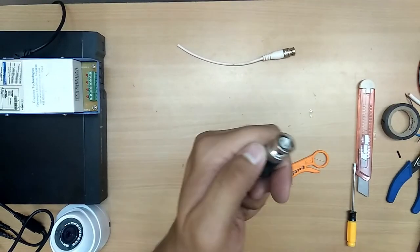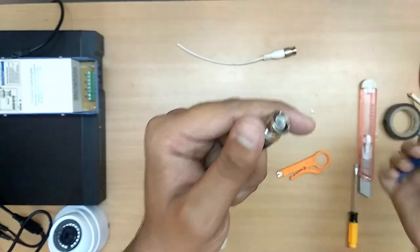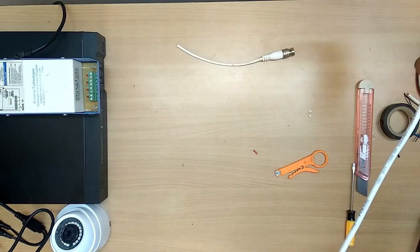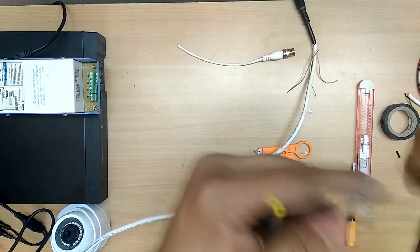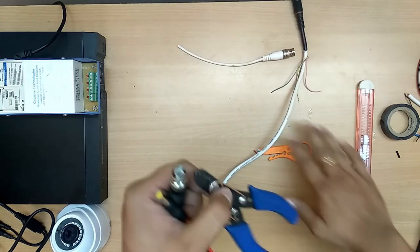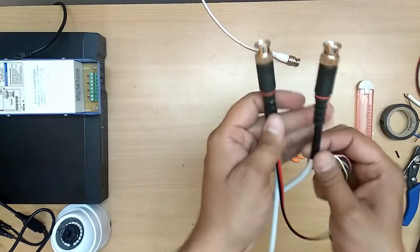Okay, now this end, there is a cap. You must remove this white color cap. That's it. And the other end is also the same, because it is a new cable. Use best quality connectors, because some cables may go to rust. So okay, now both ends have been done.